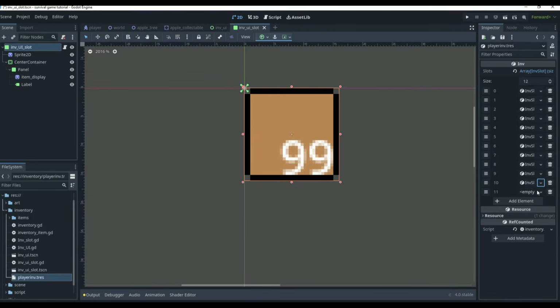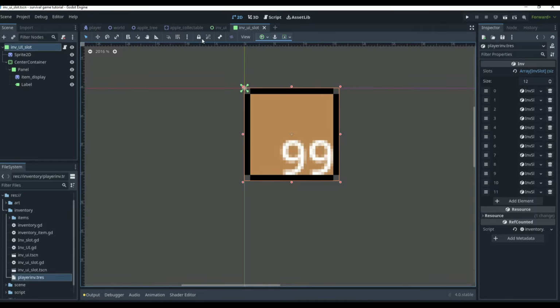But if we add an inventory slot to every single section of the player inventories in the inspector, then this should work. So now our inventory is full of slots, and it's not just holding items in the slots. It's actually a slot, right? So this now has all resource slots, so that's going to work for what we're going to do, and we're going to make the insert function next.